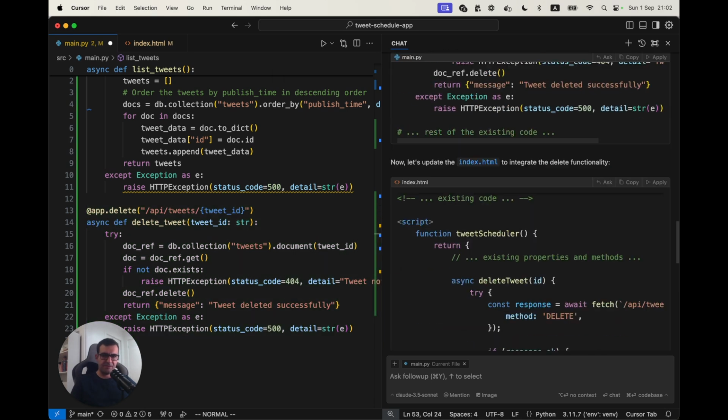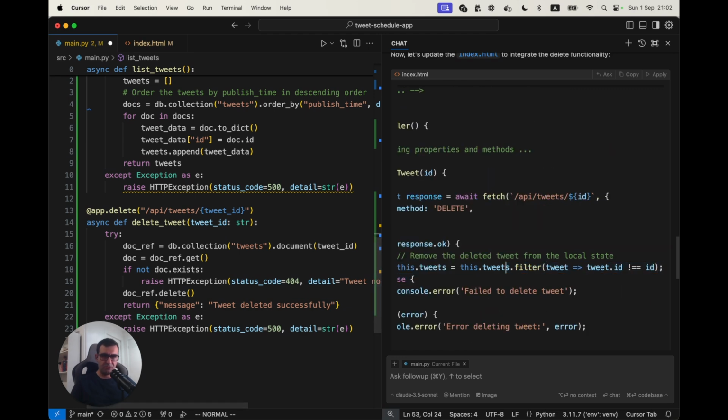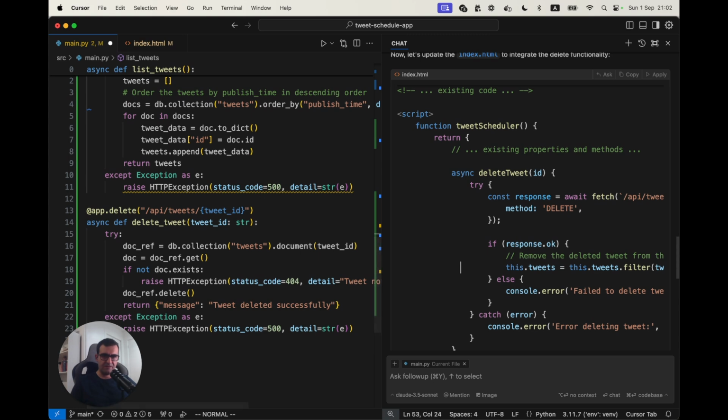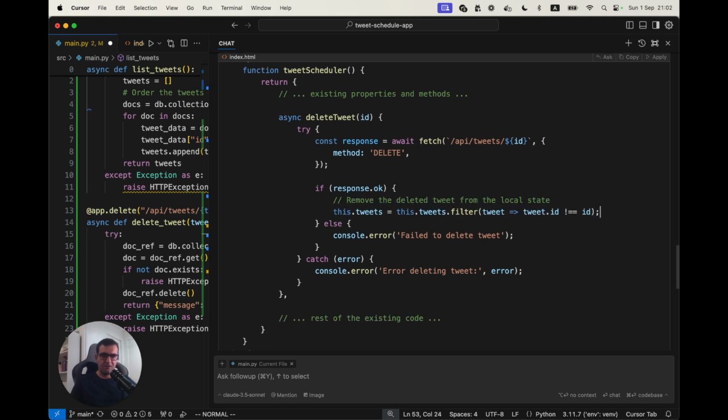So let's accept this. Here then the delete method seems to be okay-ish. Oops, this is the index here. Delete tweet, sending API tweets, remove the deleted tweet from the local state. Okay, nice.